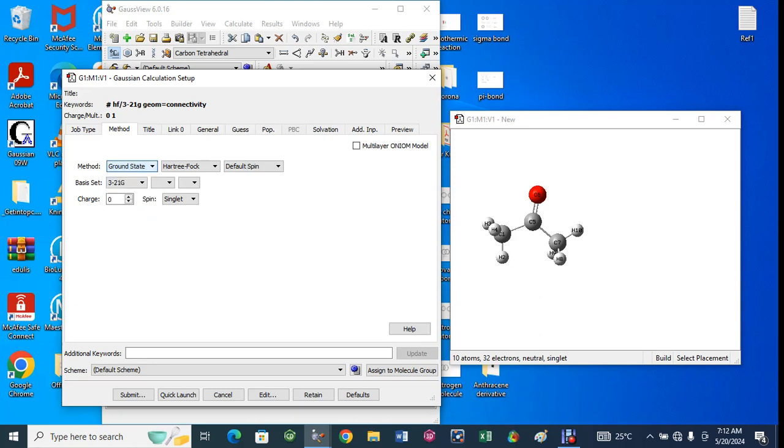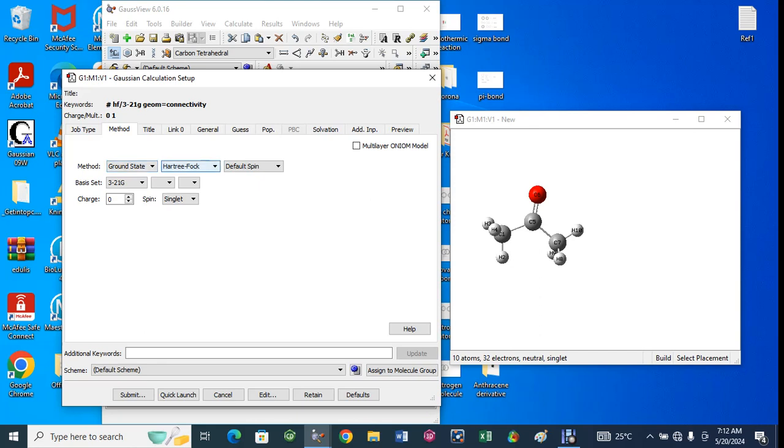These are not just for fun. They all have meanings that can be the nature of the job that will make us know the kind of method we want to apply in solving the quantum chemical problem. Most of the time we select the ground state. Whenever we want to perform, maybe, an optimization calculation, we like our molecule to be in the ground state.